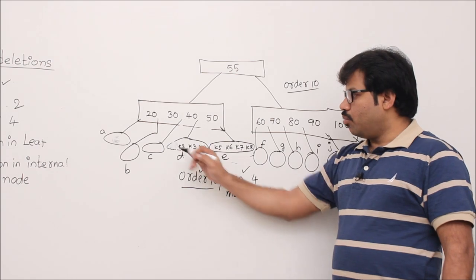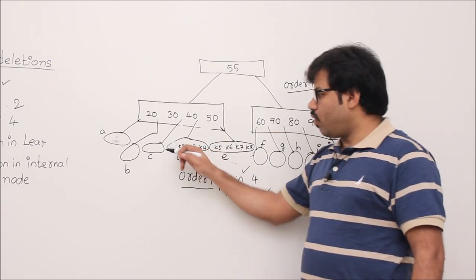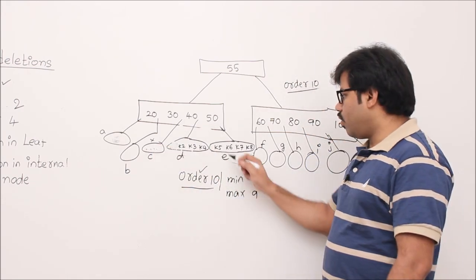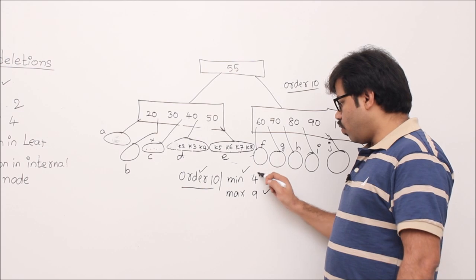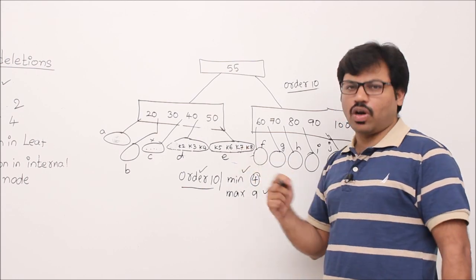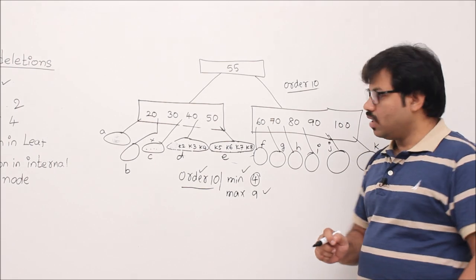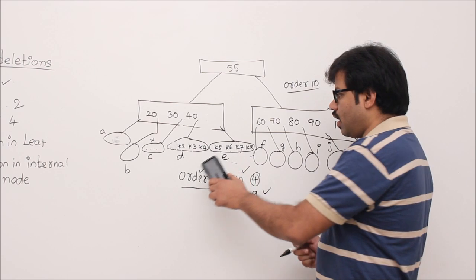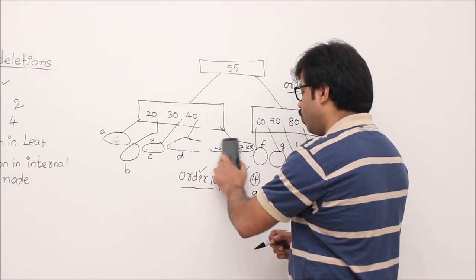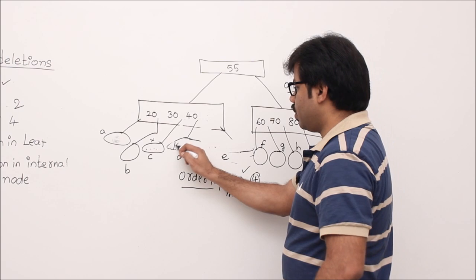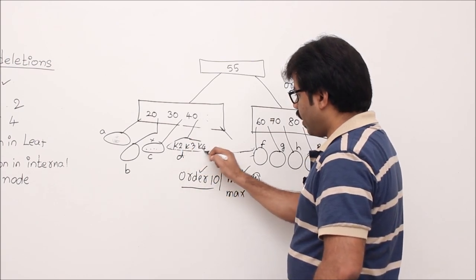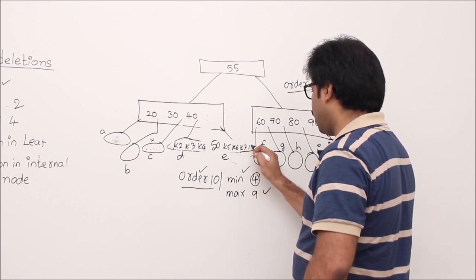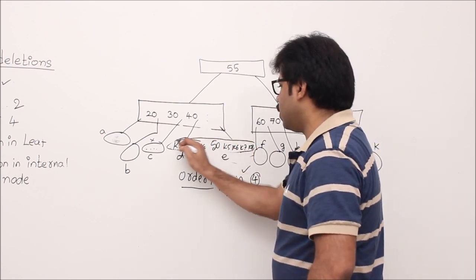Recall, first step, borrow from the siblings, correct? To borrow from the sibling, assume that C has exactly the minimum keys, and now E also has exactly 4 keys, which is the minimum. Then we can't go for borrowing. Then the only thing is merging. How to merge? First of all, the anchor is 50. 50 should be pulled down, and K2, K3, K4, that 50, and K5, K6, K7, K8, all these keys will be merged into one node, right?